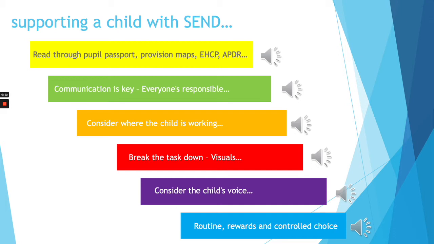Always have a routine in place and support that with visuals so the child is constantly aware of their routine, and make sure that it's regularly reinforced. With rewards, make sure that the child fully understands what they have to do in order to achieve that reward. If sanctions are put in place, be very mindful about this and make sure that there's always a chance for a child to work back up.